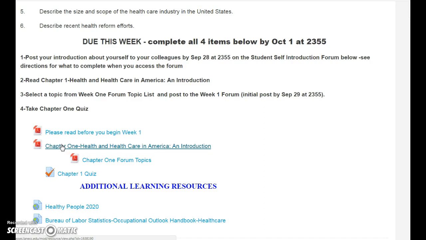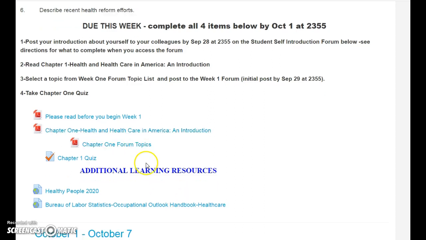I just want to make a mention that the publisher's PowerPoints are not sufficient preparation for the chapter quizzes. And just so that you know, our chapters in the book are short, but the information that gets covered, you must read thoroughly. Each chapter quiz is 20 questions. You have 30 minutes, generally multiple choice, some fill in, some short answer, true, false. So it's kind of a variety. But definitely it's very, very important to make sure that you read before you take the quizzes.